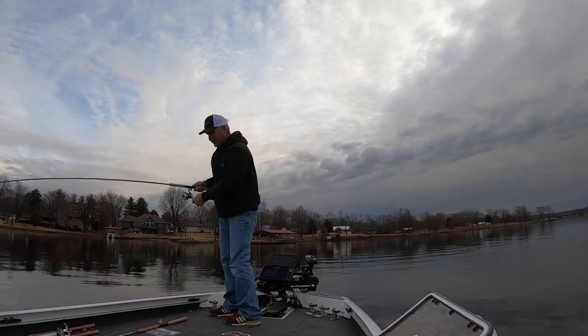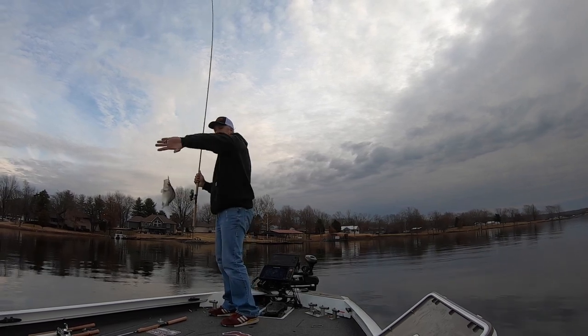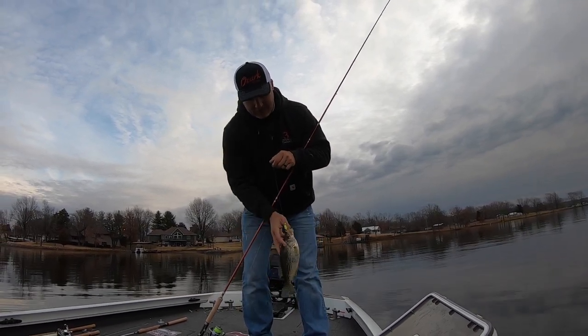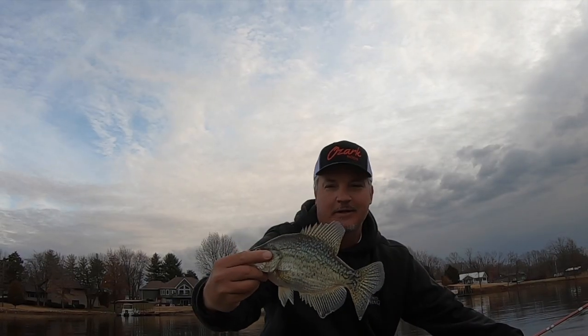That guy came out of the tree. It's a good fish. That's awesome stuff right there, man. Bam, that is a solid 12 incher.